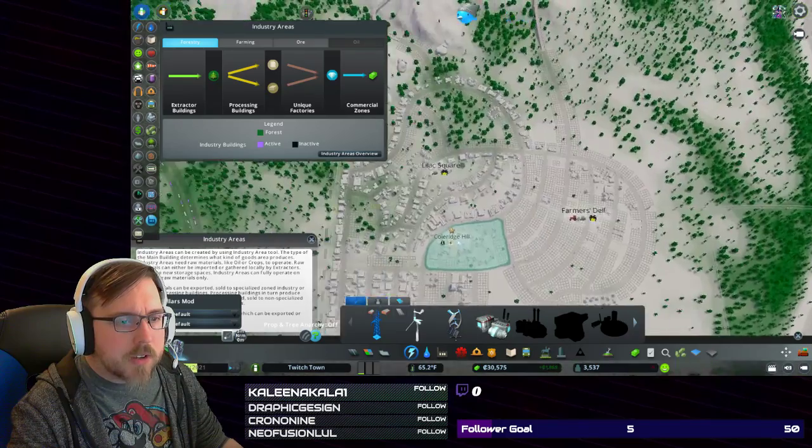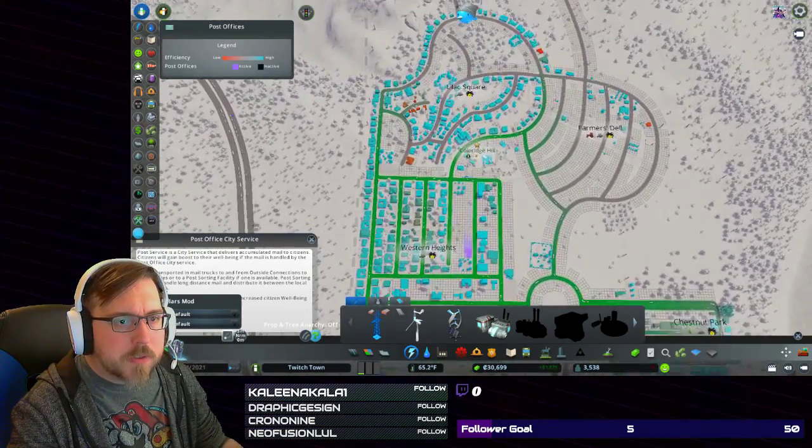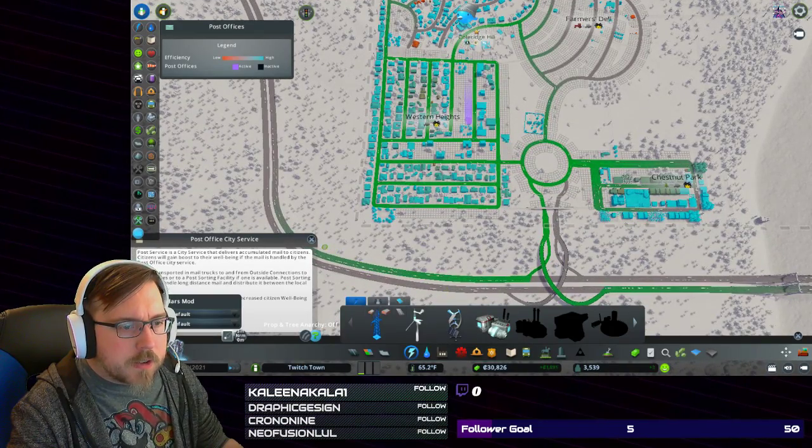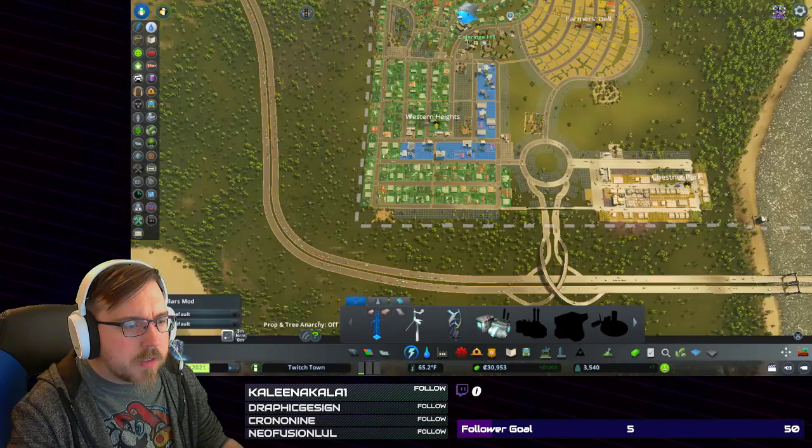After all, what's in a little bite? We haven't placed an industry area, and we're not going to do that just yet. Post office reaches down here.